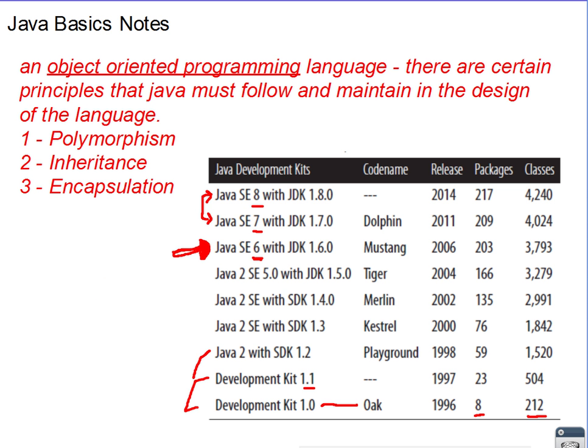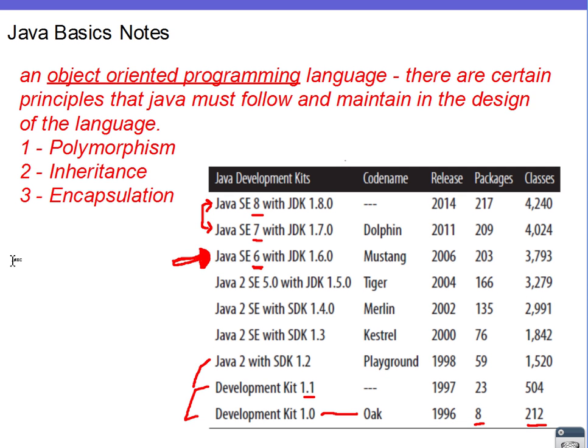So looking at this, why do we care at all? What's so special about Java? Why is it the language that we use? Well, Java is what we call an open source language. It means that it's shared and it's free for anybody who wants to use it. You don't have to pay to use it.